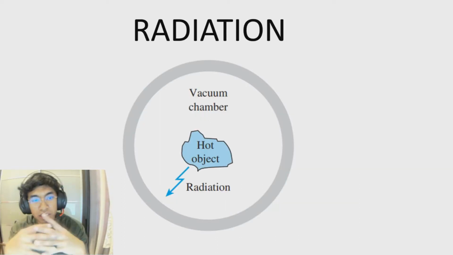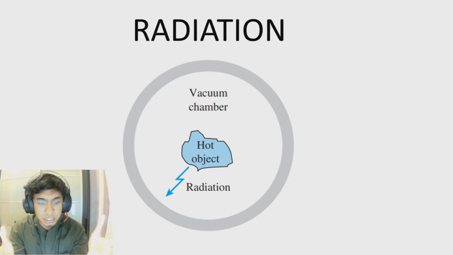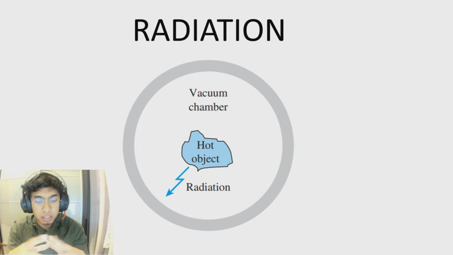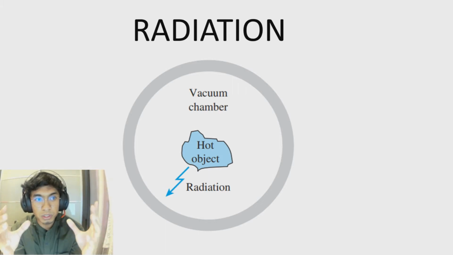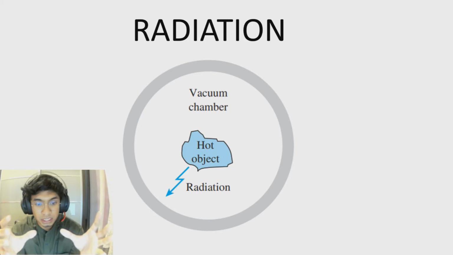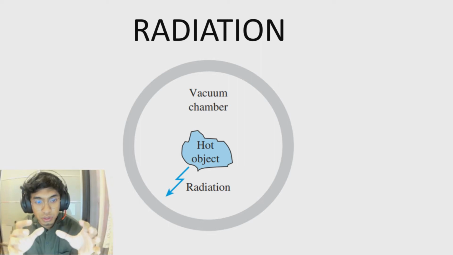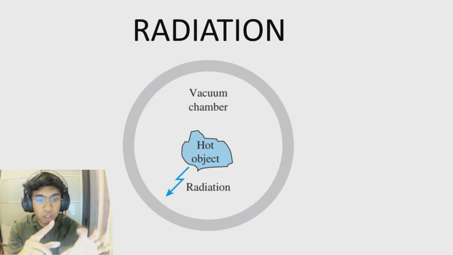As you can see in the figure below, there is a circular wall, and inside it we have a hot object, which obviously will be at a higher temperature than the wall. Around the hot object is a vacuum chamber. As we know, in a vacuum space there will be no molecule or particle in it. So in this situation, radiation occurs instead of conduction and convection.